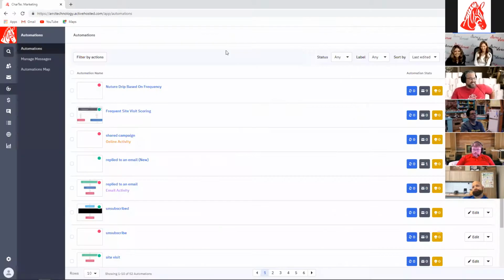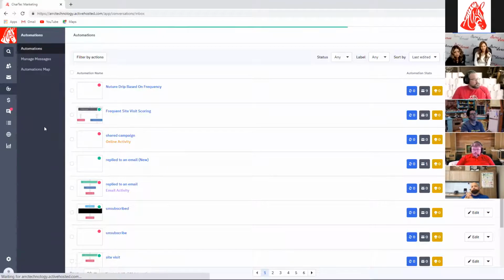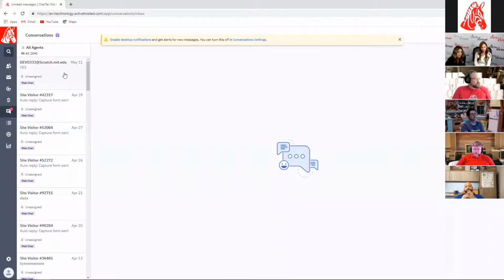Right. So this is where you would manage messages, but I do want to also go into the Conversations app as well, because we have seen a lot of success with it. It's basically the little chat button on your website. When people visit your website, they can literally start chatting with you in real time. There's a desktop version, and also a phone app version for Android and iPhone. If you download that app and someone goes on your website and starts chatting with you, it'll pop up as a text message, so you don't miss any of the chats that come up here.